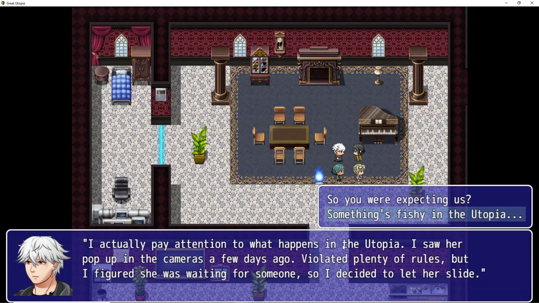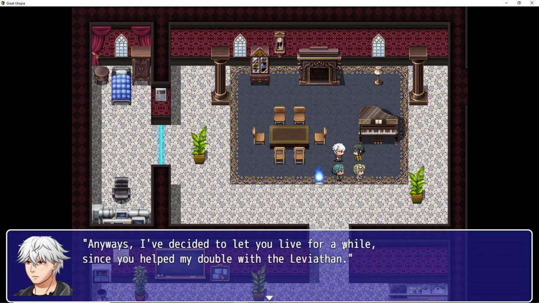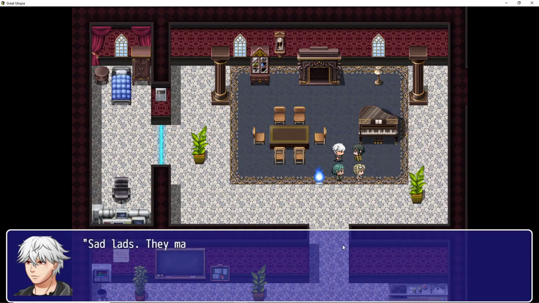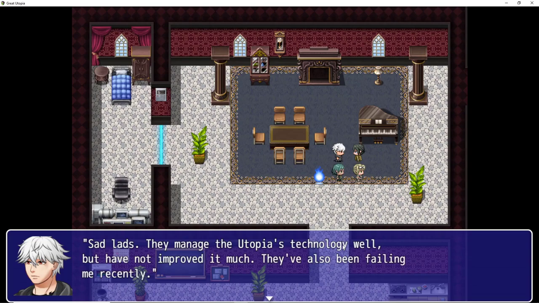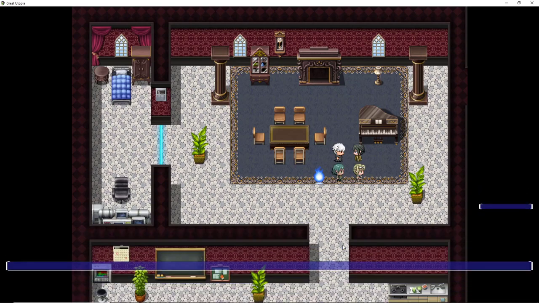Something's fishy in Utopia. The Pillar of Science, you mean? They want to achieve immortality, actually. Want to outlive their master and take over his kingdom. Too bad for them, I will outlive them. Anyways, I've decided to let you live for a while since you helped me deal with Leviathan. You feel like asking me anything? Pillar of Science. Sad lads, they managed the Utopia technology well, but they have not improved it much. They've also been failing me recently. God dang. Yes, I have more questions.